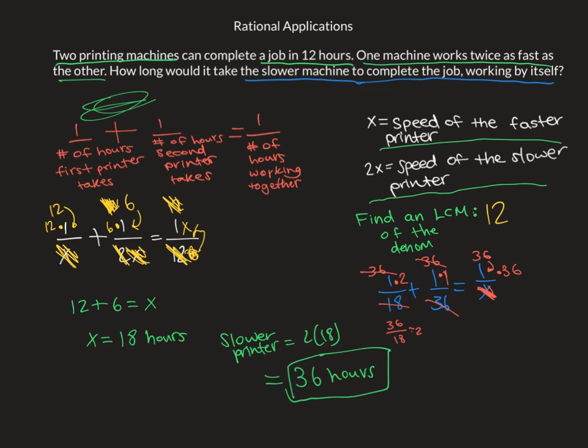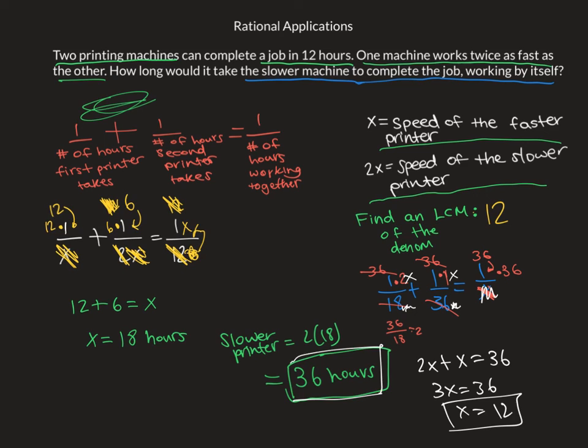So now we can set up our equation. 1 times 2 is 2, plus 1 times 1 is 1. Sorry, here I forgot to add on the x's. These two denominators don't have an x, so we have to add an x onto these. But this one does have an x, so we don't have to add an x onto that. So this will be equal to 2x plus x equals 36. 3x equals 36. x equals 12. And just like that, we get our original answer. So that means 36 hours is our final answer.